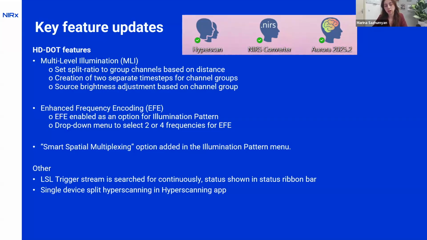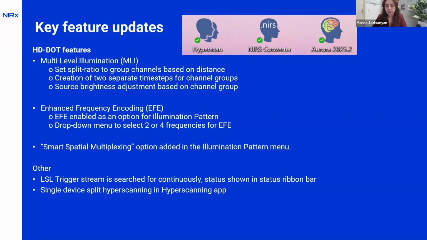The second feature is the enhanced frequency encoding, the EFE, and we are also going to look into the benefits of the feature and how it can be enabled within Aurora. And finally, the smart spatial multiplexing has been introduced, replacing the bilateral illumination, again available in the illumination pattern menu in Aurora.